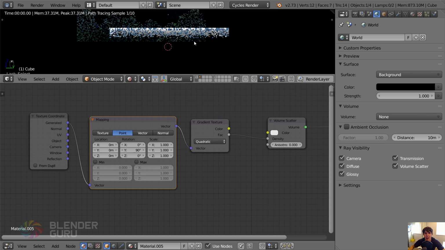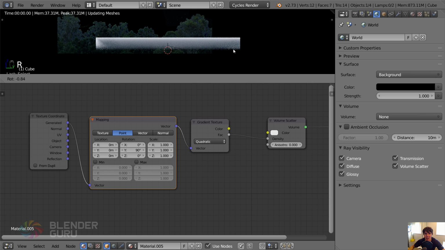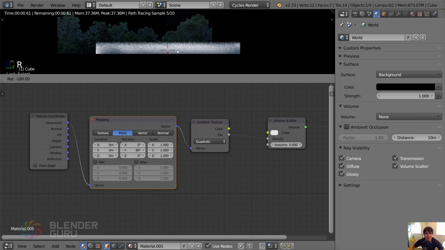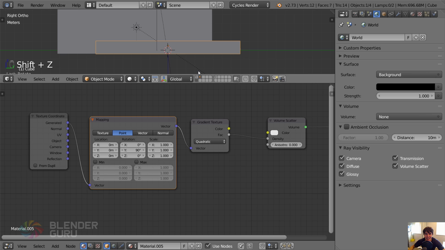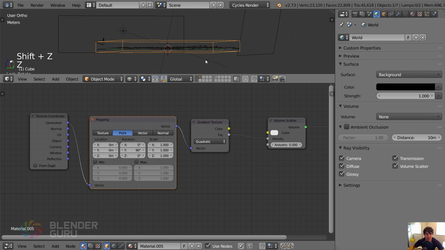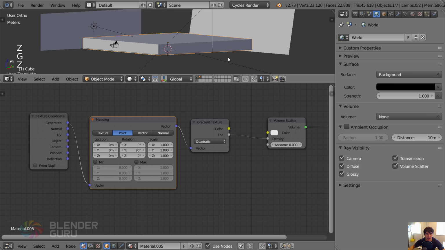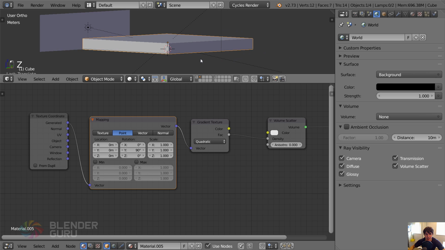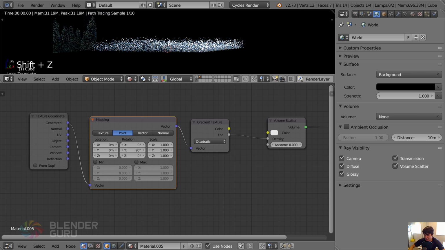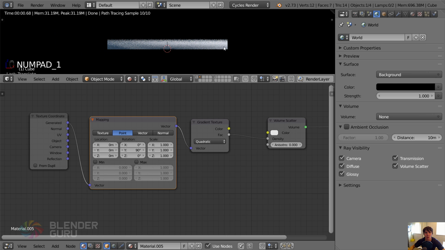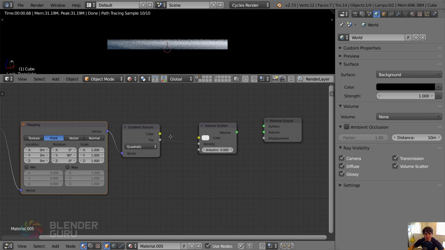Once I've got that going from top to bottom, I want it to be the other direction. So I just flip this. I flip it on its head, and then I find out where it is, and then I just move it up a little bit, like that. And now, if we just go back to that, you can see that the mist is now low hanging, and provided you don't apply the rotation, then you should be fine.